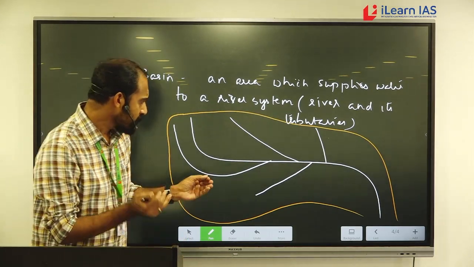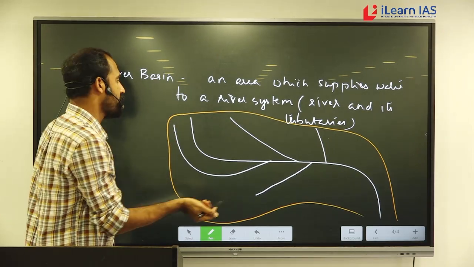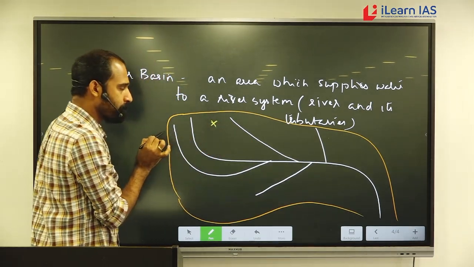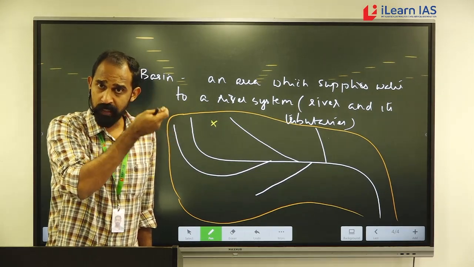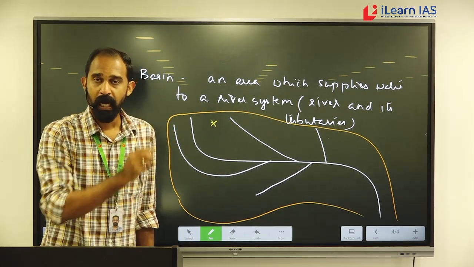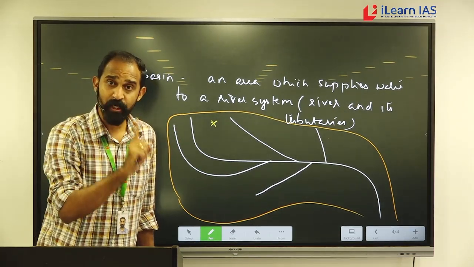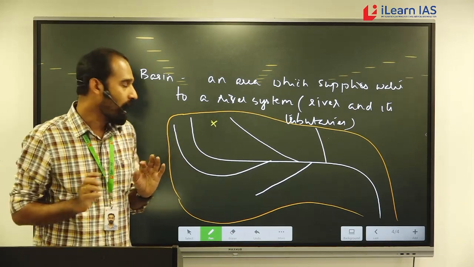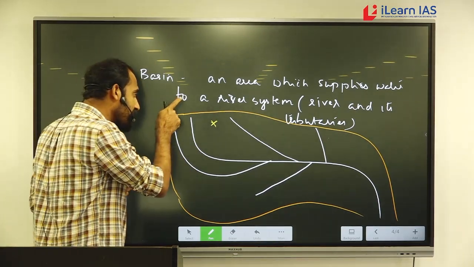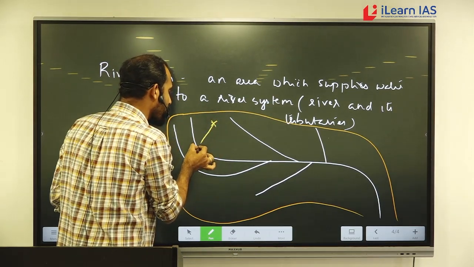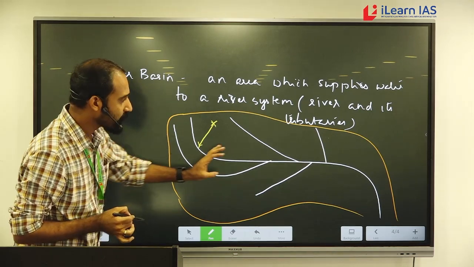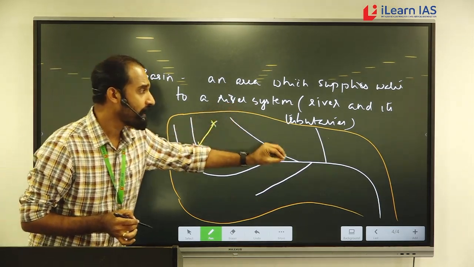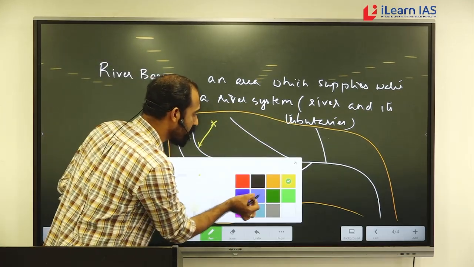ഓക്കെ, അതായത് ഈ ഏരിയയുടെ അകത്ത് മഴ പെയ്താൽ, ആ മഴവെള്ളം ഒന്നെങ്കിൽ സോയിലിലേക്ക് ഇറങ്ങി ഗ്രൗണ്ട് വാട്ടറിലേക്ക് പോകും, അല്ലെങ്കിൽ അത് ഇവോപ്പറേറ്റ് ചെയ്ത് പോകും. ഇത് രണ്ടുമല്ലെങ്കിൽ അത് സർഫസ് റൺ ഓഫ് ആയിട്ട് സർഫസിലൂടെ തന്നെ ഒഴുകും. അങ്ങനെ സർഫസിലൂടെ ഒഴുകുകയാണെങ്കിൽ ഈ വെള്ളം ഈ റിവർ സിസ്റ്റത്തിലെ ഏതെങ്കിലും ഒരു റിവറിൽ വന്ന് ജോയിൻ ചെയ്യും. ഓക്കെ, so this is an area which supplies water to a river system. Basin is nothing but an area which supplies water to the river system.